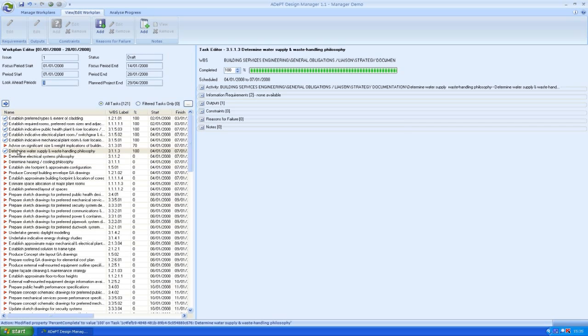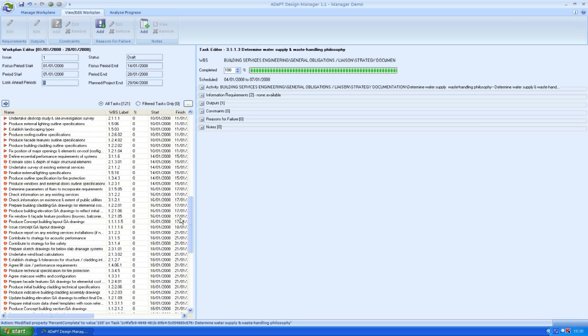As well as capturing percentage completes, we need to use this team meeting to look at those activities that have a circle next to them. That is, those that are due to start in the next 2 weeks. We go through these now as a team and decide if there are any reasons that will prevent the design team from starting those activities.